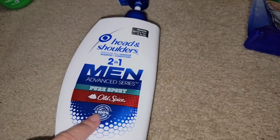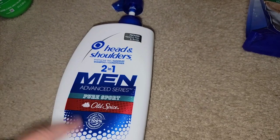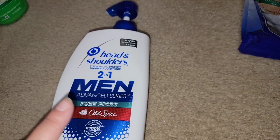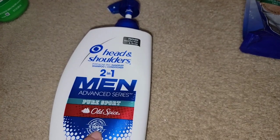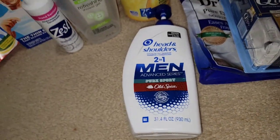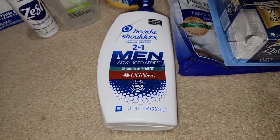My son's — this is their favorite. It has gone up in price. My oldest son keeps asking for it. They have dandruff, so Head and Shoulders works good for them. But the Old Spice he loves. It's really expensive though — I told him he's got to wait until I find it on sale.